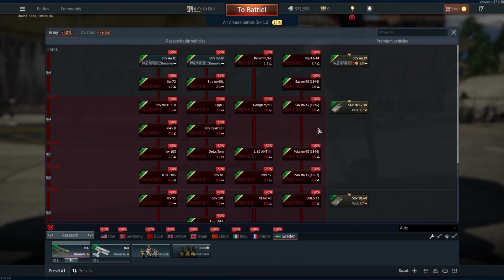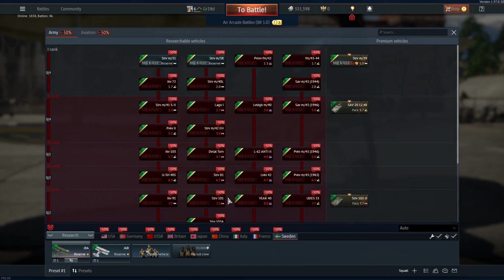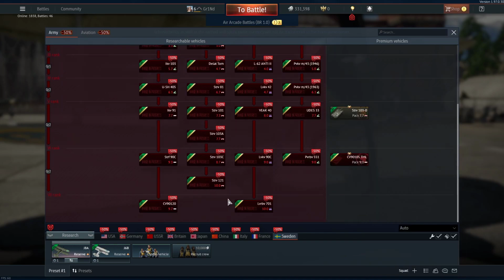Yeah, if you haven't bought into Sweden with either the Saab or the Asterix Wagon 1030, I really think you should. This tech tree looks like it's going to be a lot of fun.